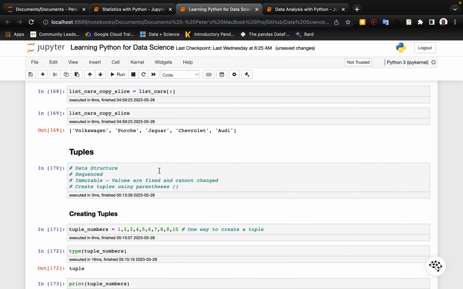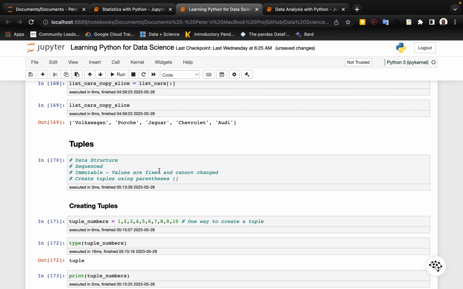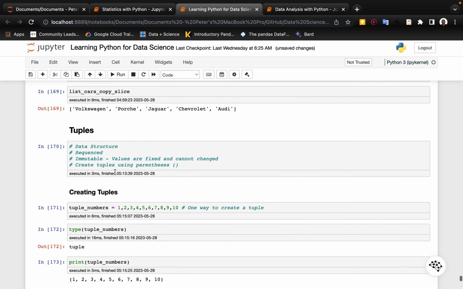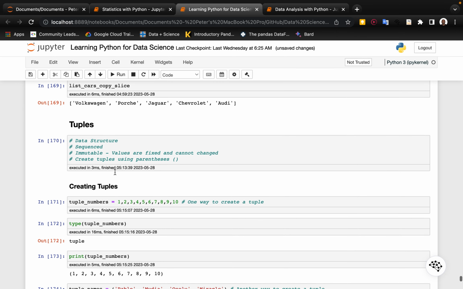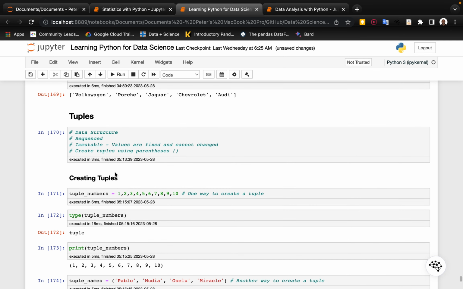So pretty basic stuff. We're looking at tuples, which is a data structure in Python used to store and access data. We saw that it's sequenced, and we're going to look at all these things as we proceed. It's immutable, the values are fixed and cannot change.